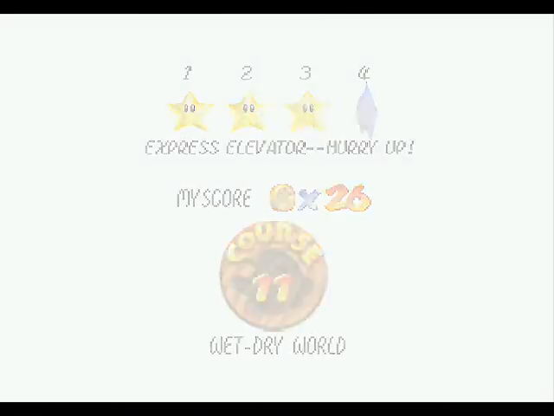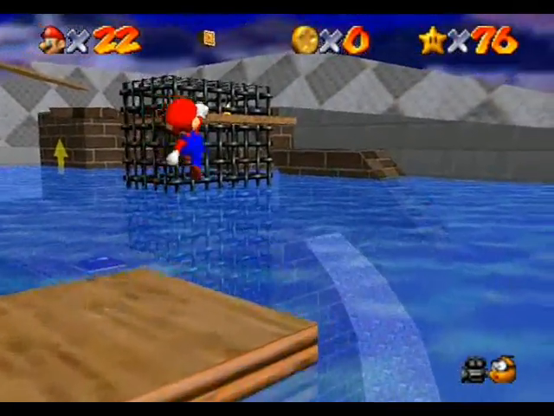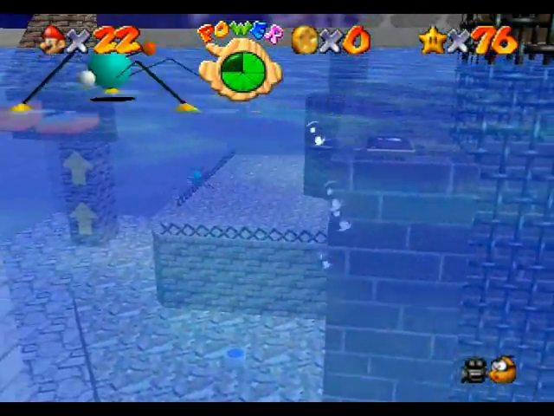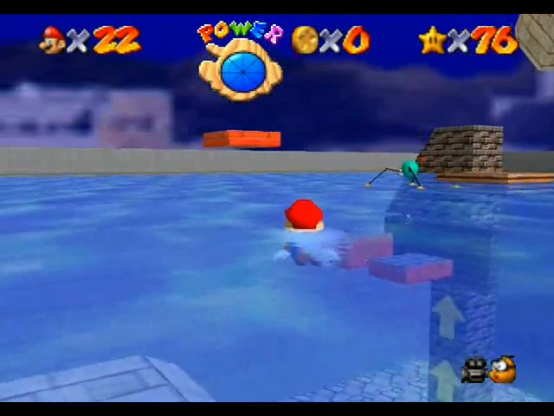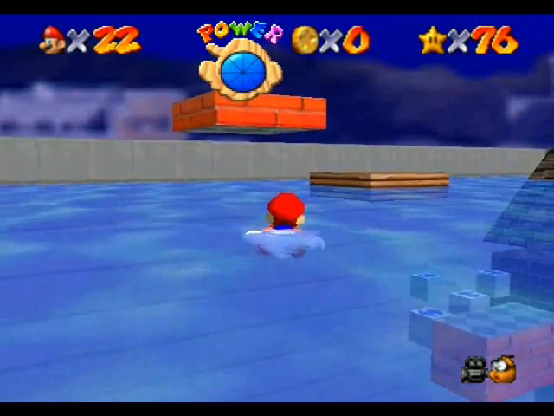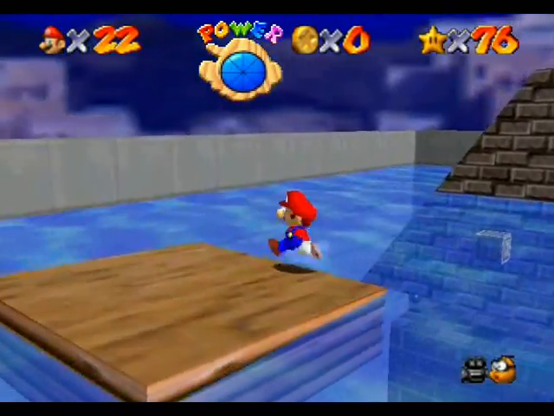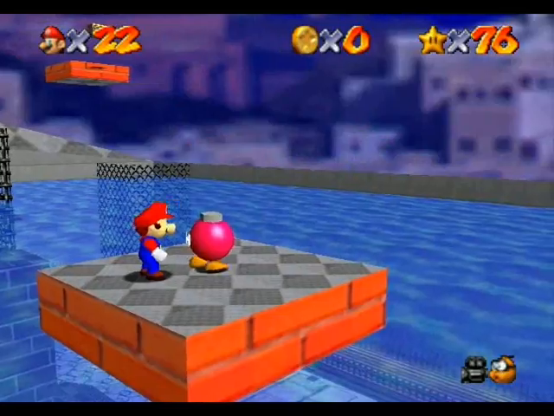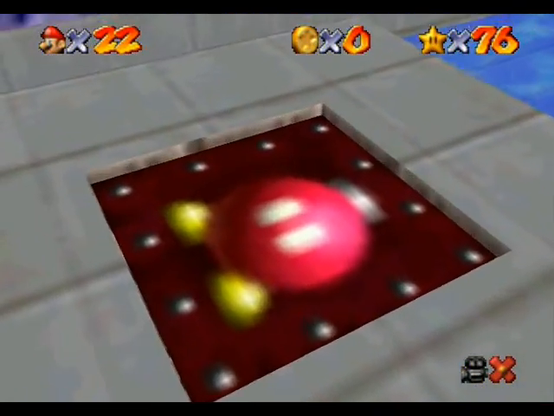Express elevator, hurry up. Here's a fun star. Gotta drain the water out for this one. That wasn't very nice, spider. Alright, let's go over here first, because I want to activate the cannon just in case we need it later. Probably won't need it, but it's kind of useful to have in case you screw up. Hey, what's up, dude? Gonna activate the cannon? Much obliged.